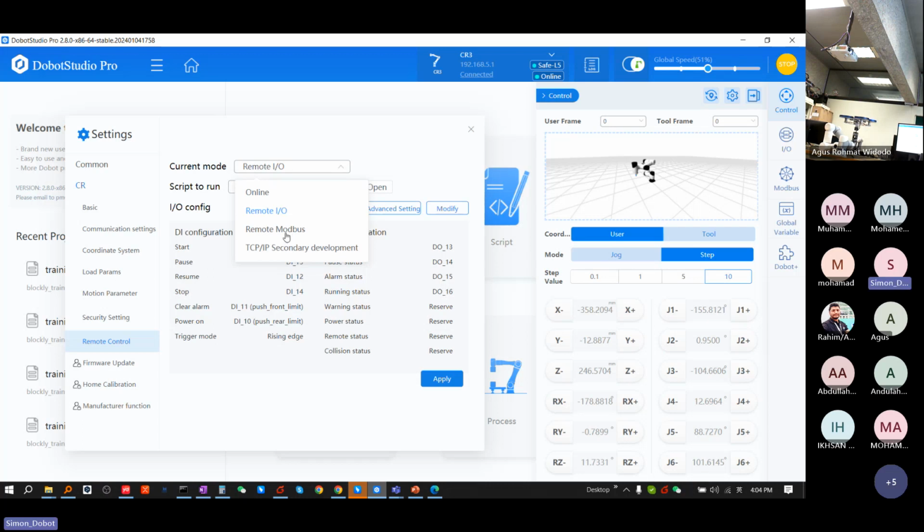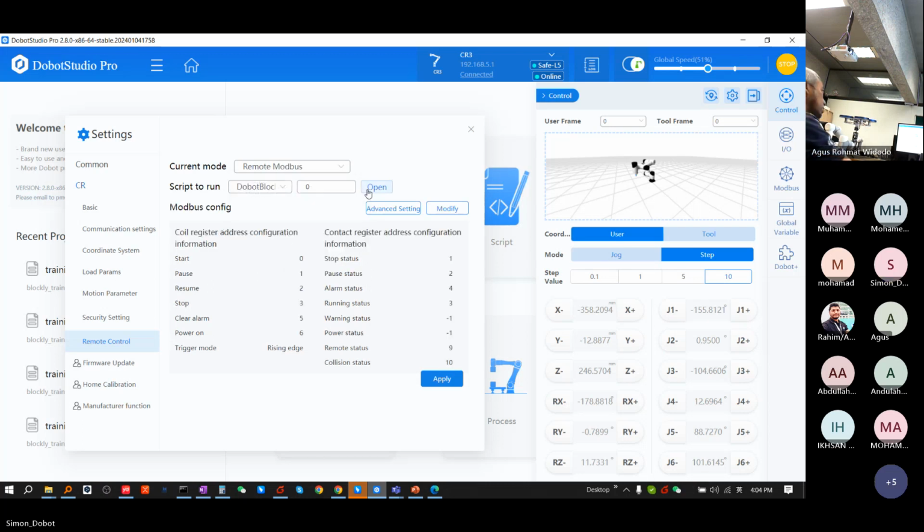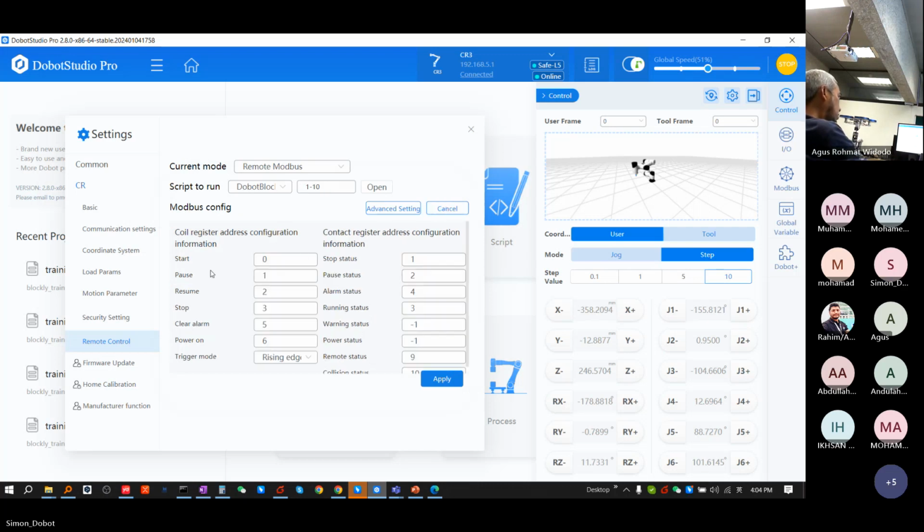So you can use Modbus to control, for example, this project. Then you can configure the coil registers and also the discrete, we also call it contact registers, to control this project. Okay, for example, start, pause, resume, anything.